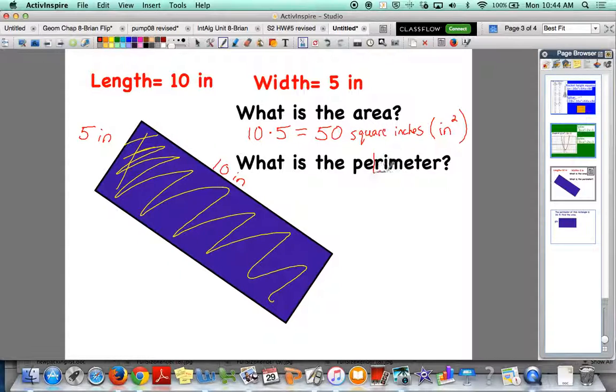Remember, the word perimeter means the distance around the rim. So the distance as we go around the shape would be our perimeter. That is a distance. It's not an area, it's a distance. Well, if we know this is 10, we know the other side is also 10 inches. And if we know the left side is 5 inches, then this is 5 inches as well. So the equation for a perimeter is 2 lengths plus 2 widths, or you can just add them all up. 10 plus 5 plus 10 plus 5 is a grand total of 30 inches. Just 30 inches, not 30 square inches, because perimeter is just the distance around.